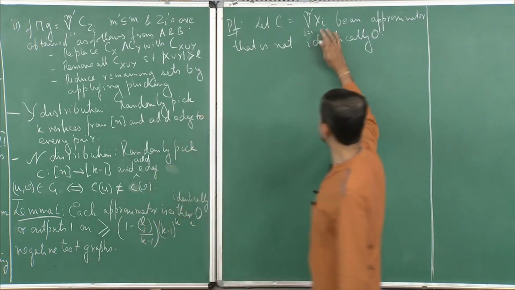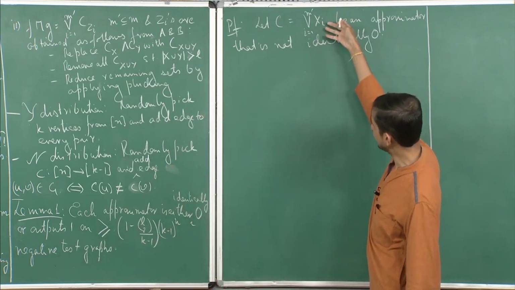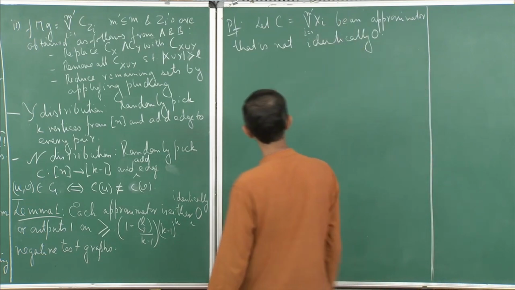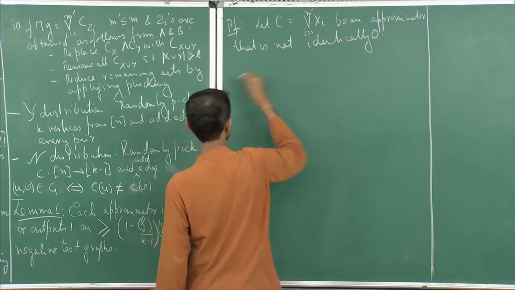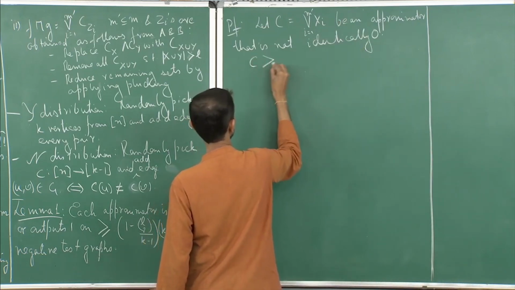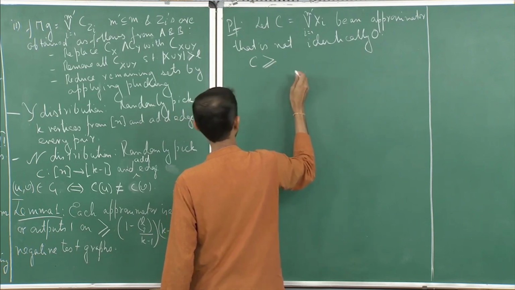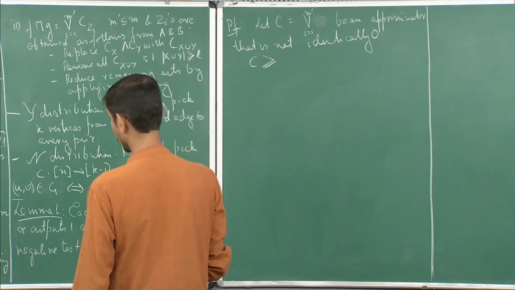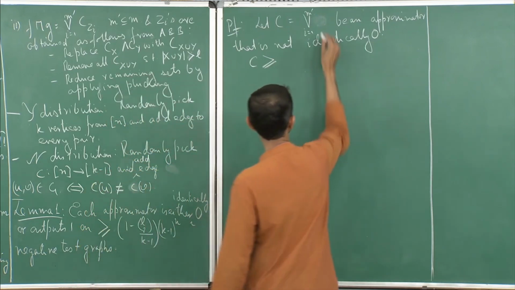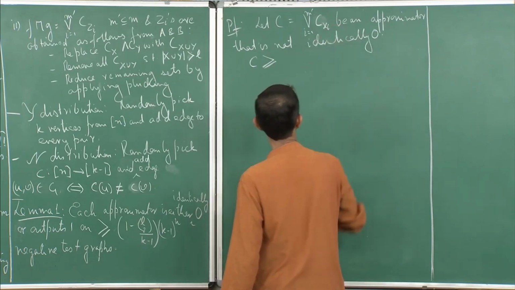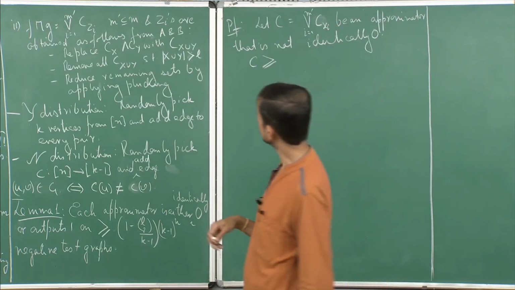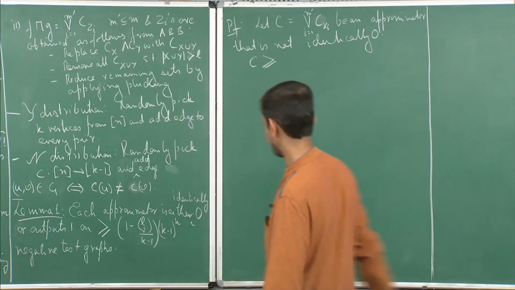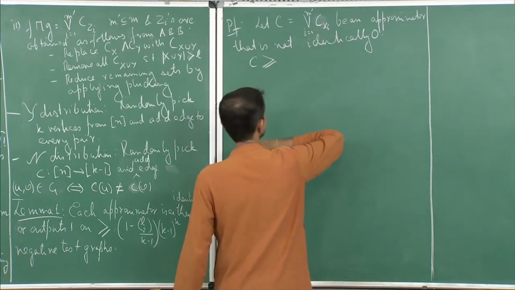Well, it means that there is some xi over here which is 1. And what we can say, without any loss, is that C is greater than or equal to, no, it is not xi, it is Cxi, it is the clique indicator. I hope I wrote it correctly elsewhere.